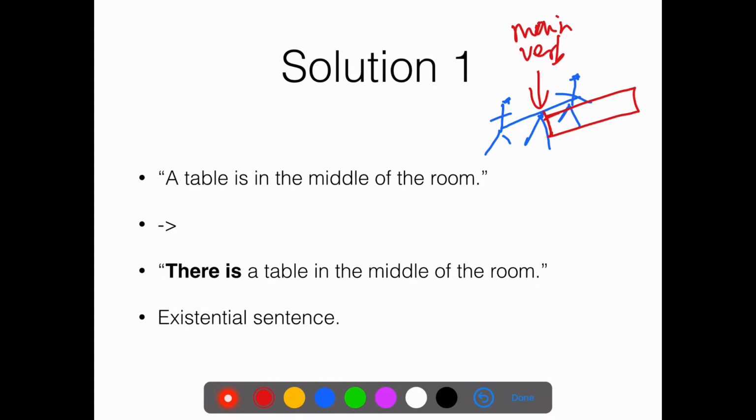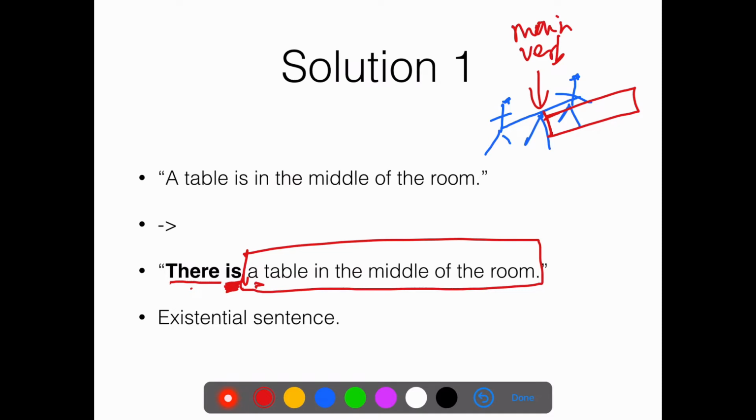So here we use the word there. The word there doesn't actually have any meaning. Obviously the construction is like es gibt in German. But let's call it a placeholder. And this enables us to get to the main verb as fast as we can. So then everything else is on the right hand side of it.